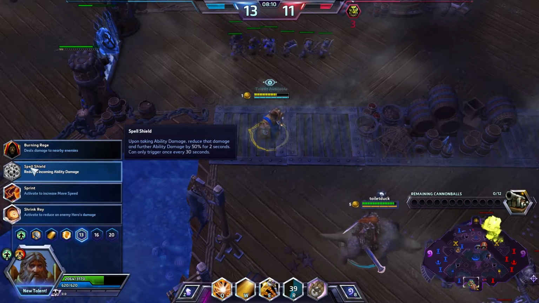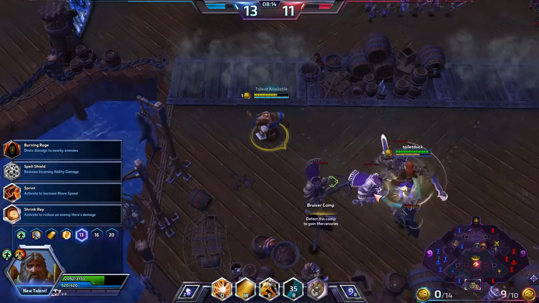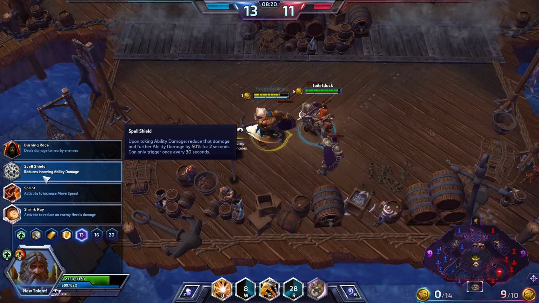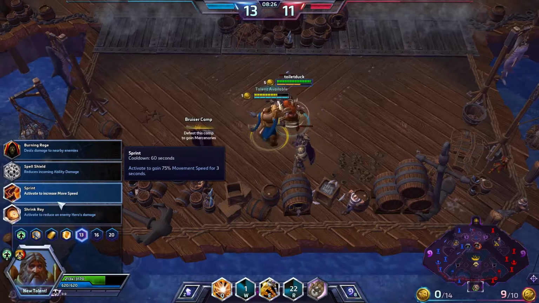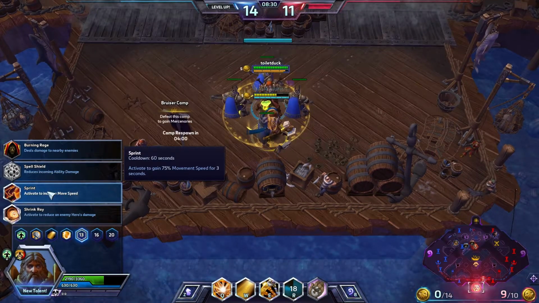This protects you from ability damage. This is also a generic ability. But basically... let's help this guy. What this does is, if you take ability damage, it actually reduces the ability damage that you take, so it kind of protects you a little bit. Then sprint gives you 75% more movement speed for, I think, 3 seconds.